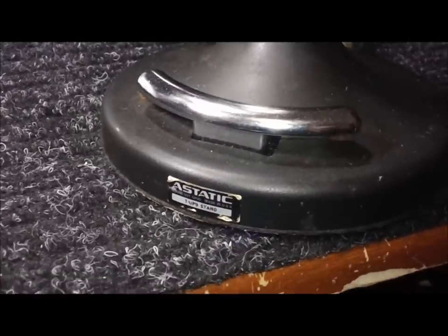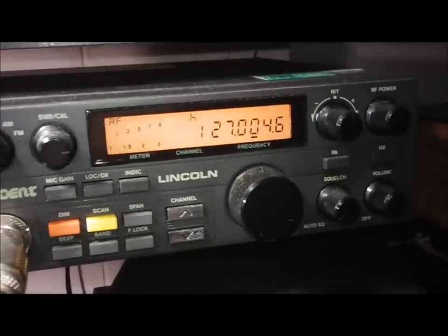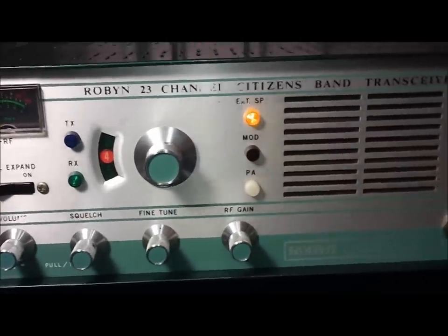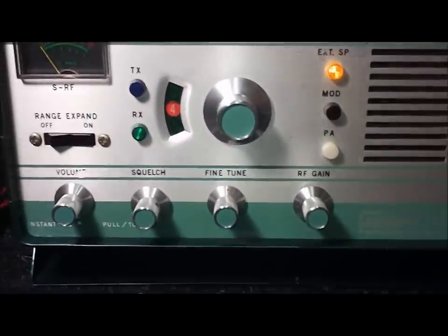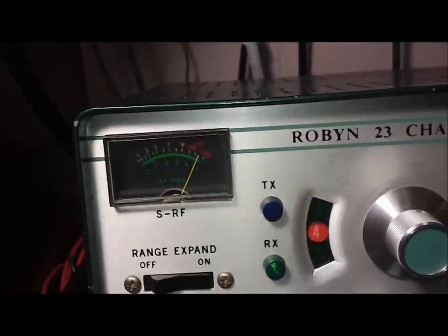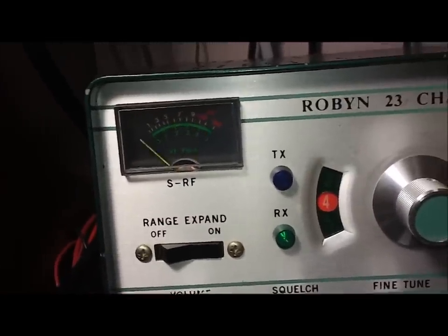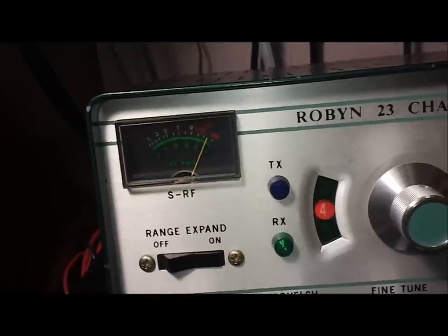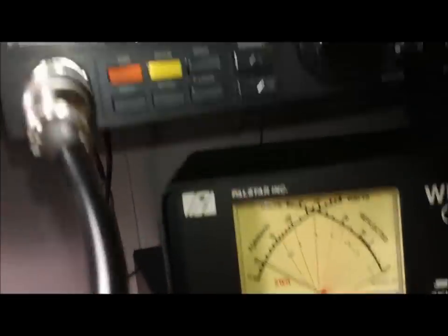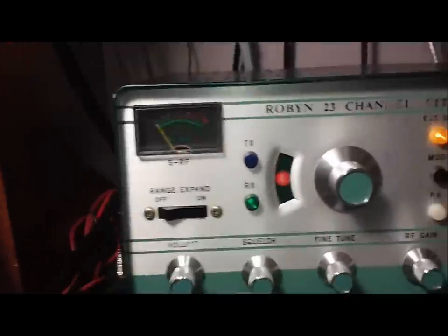Now it's time to see: did it work or did it not? I should have shown before and after, but you're just going to see after — you have to take my word for it, it was highly crackly and distorted. I've just got it on the Lincoln receiver radio — going to be the old Robin T-123B tube type. Audio test one two. Notice no crackling when I key it. Audio testing one two three. I think that solved the problem.